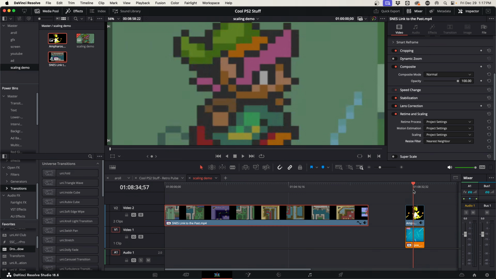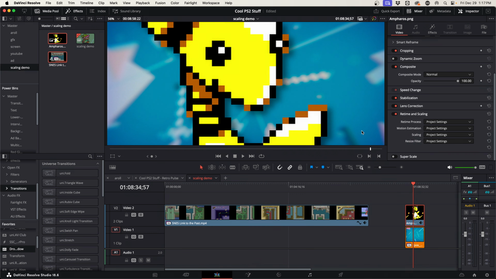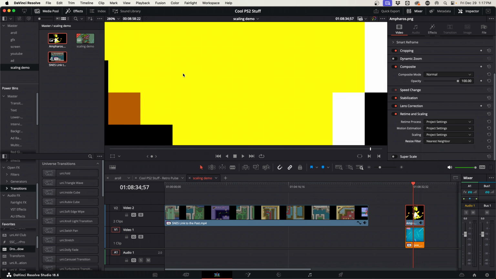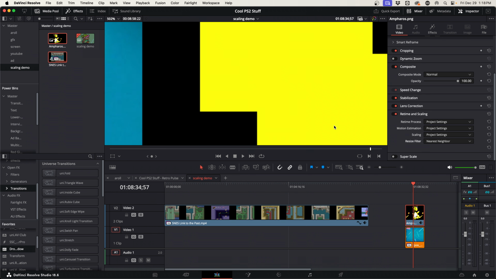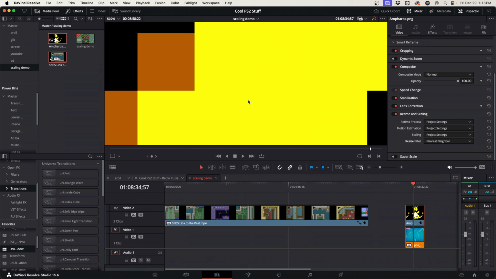Nearest neighbor, whew, those are going to cut you. Wear gloves. The same thing can be said with a sprite PNG here. Again, this looks like absolute dog doo-doo. If we come down here and choose nearest neighbor, crisp. Look at how crisp, even if I zoom in again on my timeline. These are pure pixels, baby. Pure pixels.